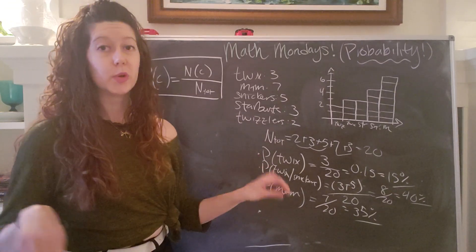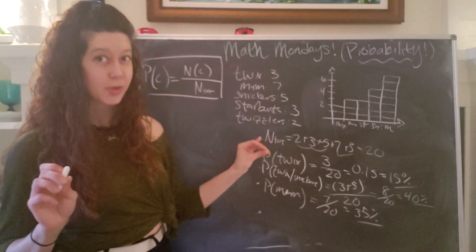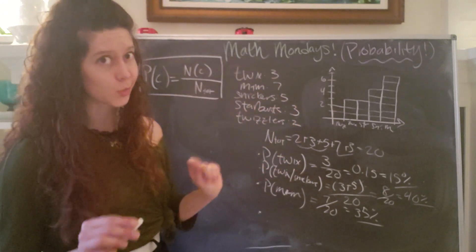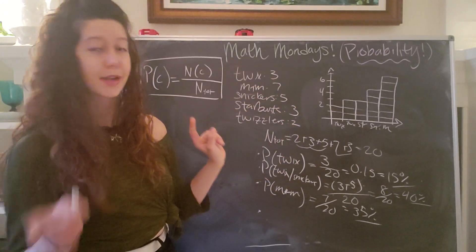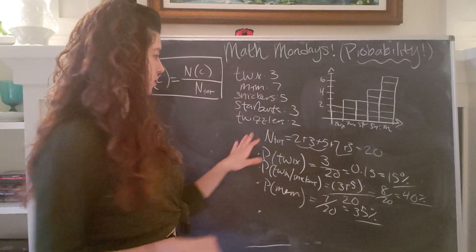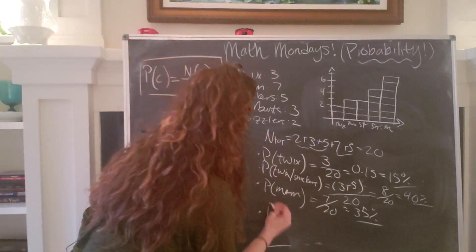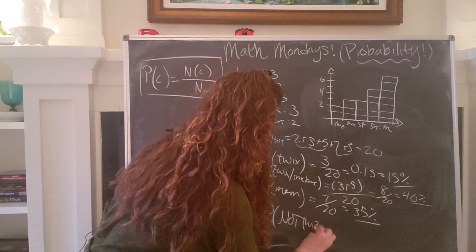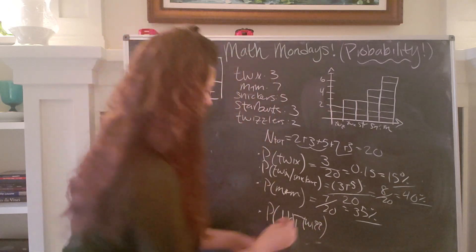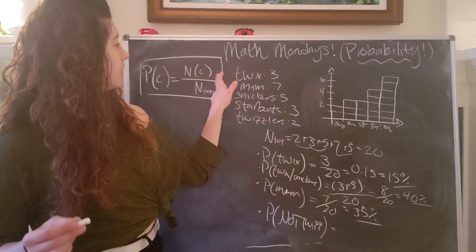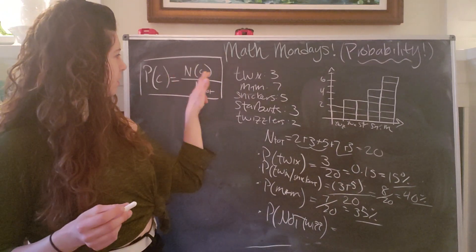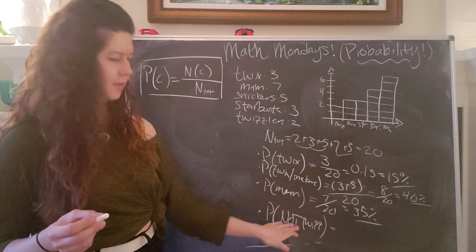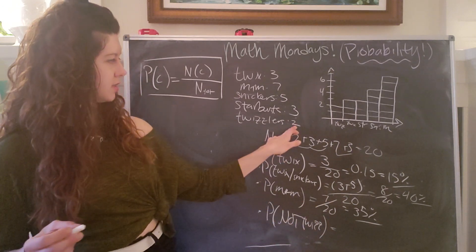And I also want to say, okay, what is the probability that I will not get Twizzlers? So I'm like, fine with everything else in the bag, but not the Twizzlers. So I want to make sure that I'm not likely to get a piece of Twizzlers. So I can say, what is the probability of not Twizzlers? I'm going to write Twizz for short. So if I look up here and I say, okay, the number of pieces of candy divided by N total, but I don't want Twizzlers. So I'm saying not Twizzlers or not these two.